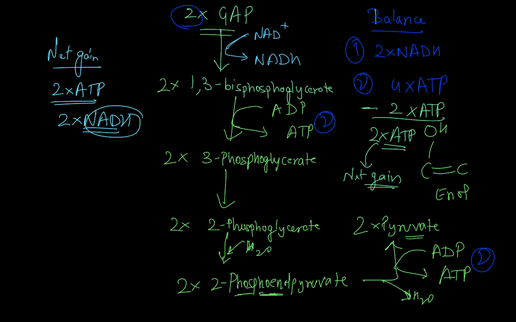It may look complicated. You can see there is a lot of stuff going on, right? There are 10 steps. But regardless, you don't need to worry about that. You just need to make sure that you understand the basic concept. That is, at different points, what is the exchange? What molecule is being exchanged? What molecule is changing, right? So you need to understand glycolysis in a broader sense rather than just looking into specific steps and memorizing or rote learning. And anyways, if you write it a few times, it just sticks to your mind, so don't worry, all right? So that's about your glycolytic pathway. That's the basic glycolytic pathway.